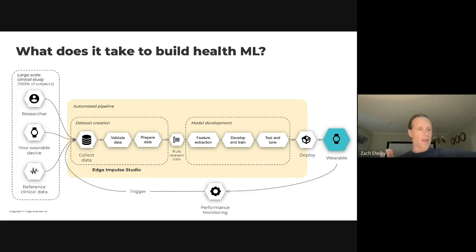Otherwise, we're going to have the wrong labels at the wrong time with the wrong sensor data, and that's going to hurt our accuracy. So lots of work goes into aligning all that data, validating it, checking the quality, and then putting it into data sets that can really be used at scale, right? Whether they're 1 to 2 or 3 people or tens of thousands of people in that data set, we need to be able to use that for real science.